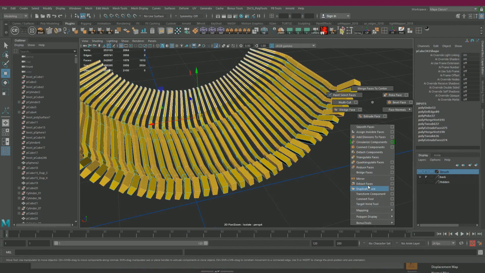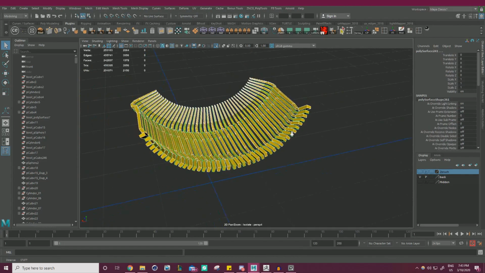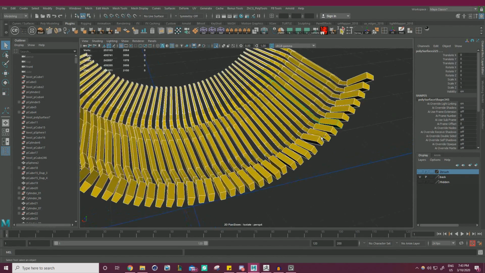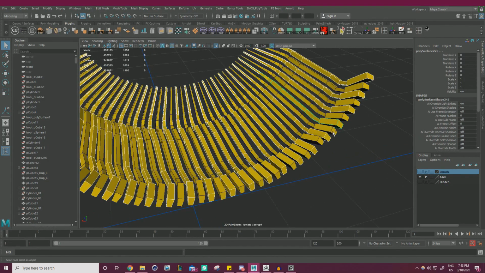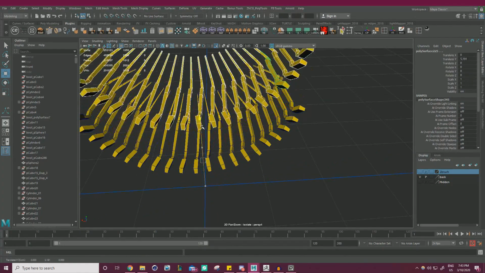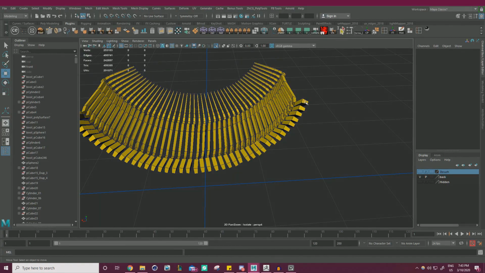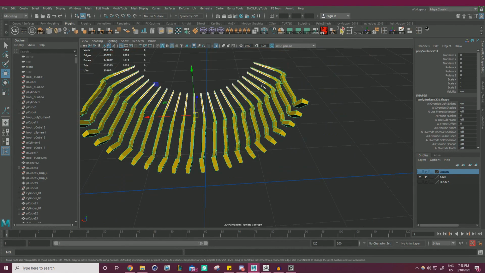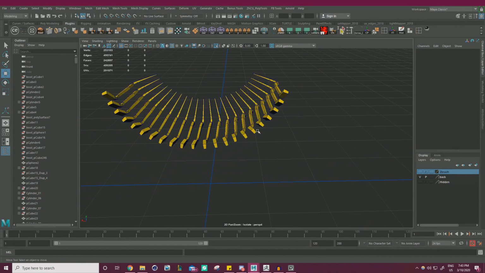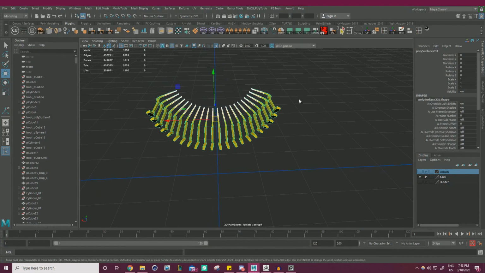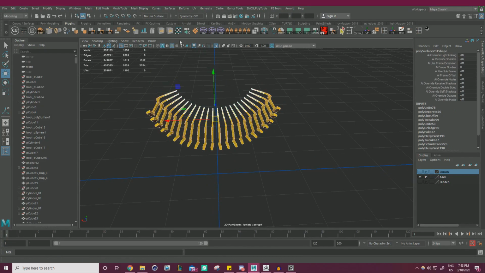So shift right click, extract faces. And then we have all these guys, which we can combine. Let's do them one at a time. Yeah, these are spaced out pretty well. We'll auto smooth and check these hard edges.